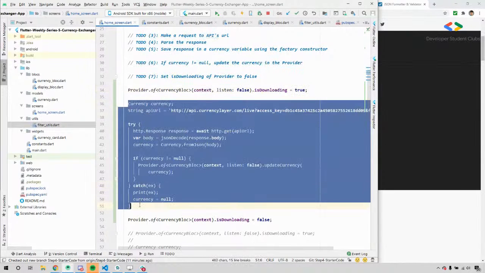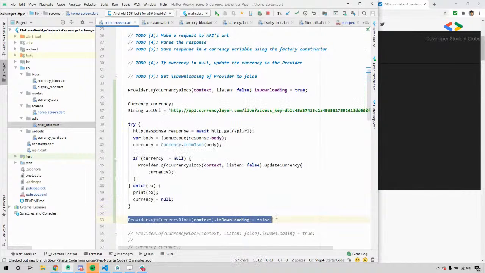All this code, in the most layman's terms. Rohan, you're confusing things too much. Okay, let's break it down. This part is basically the internet download. We're downloading the response. This part is telling the provider that I have finished the download, so I'm setting this is downloading flag to false. How will that help me out, you ask? Well, all components of your app will keep observing this flag, is downloading. And now the whole app will know that we have stopped downloading, right?